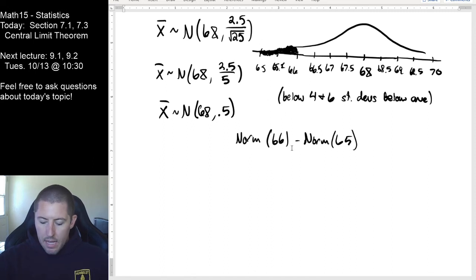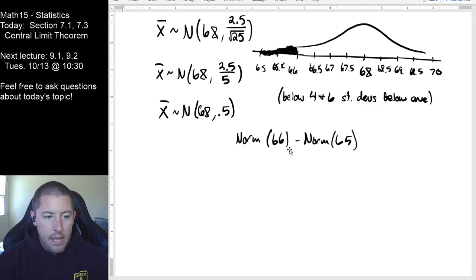And so now I can go back into typing norm.dist, and now we are looking at... okay, I'll just start over. Sorry to upset you there, Excel. Equals norm.dist. Our upper bound x value is 66. Our average is 68. Our standard deviation, though, now is much smaller. Oh man, I typed this wrong over here. I just want to be able to fix something. Okay, here we go. Third time's a charm.